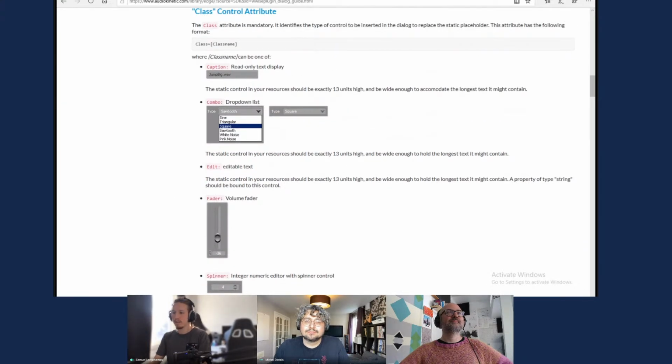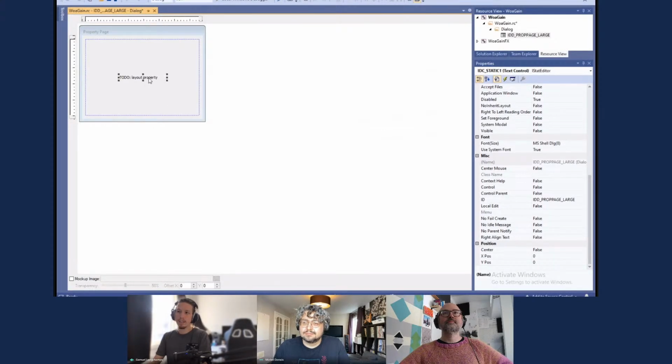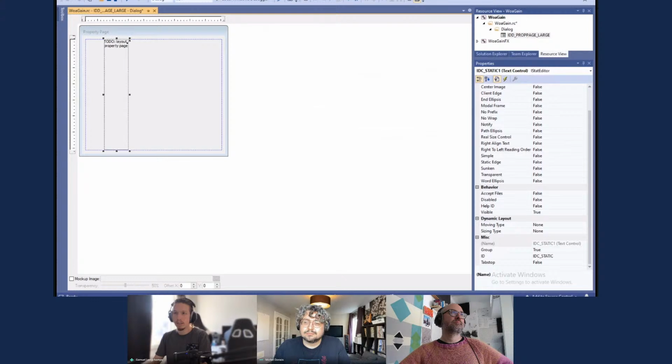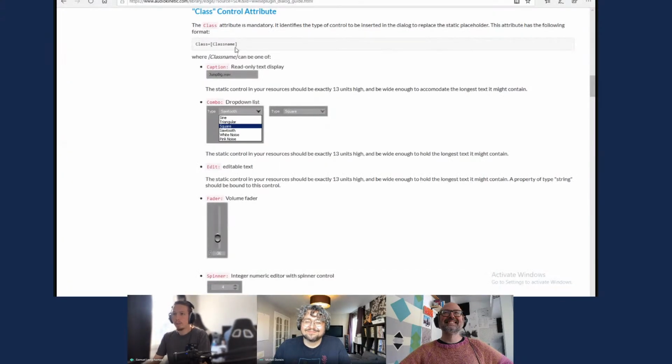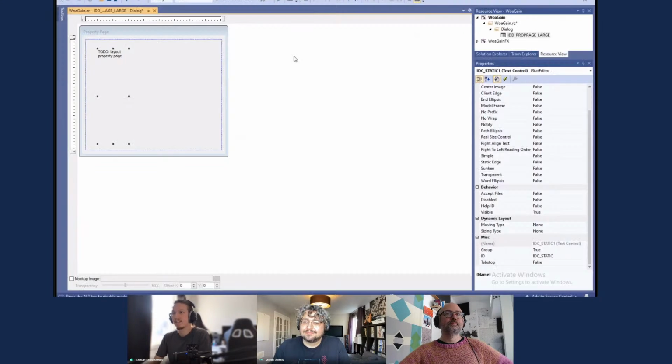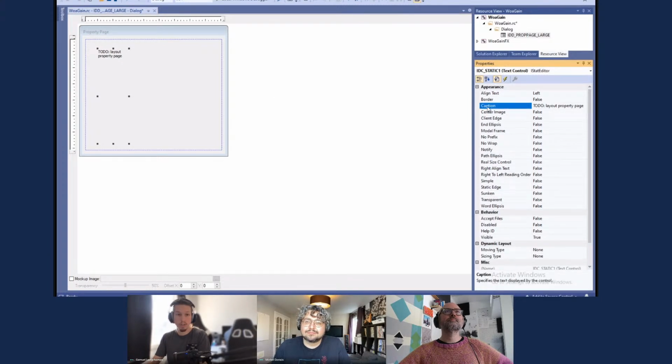We essentially use a system where we have placeholders. This thing is going to become our placeholder. We're going to size it roughly like a fader is, like this. Yeah, that looks like a fader. And we're going to use some, not properties, but like a small scripting essentially in the text. So that's static. That's a label normally in a normal window. Here we're going to change the text, which is the caption property right here.